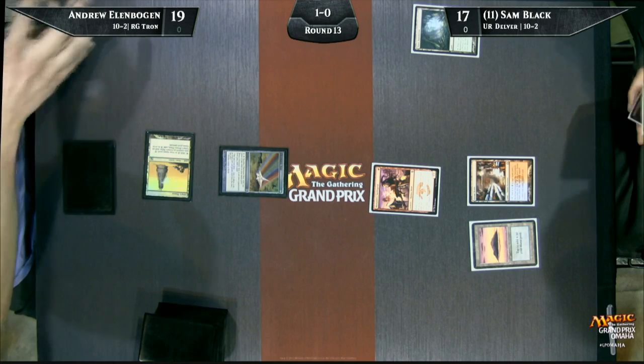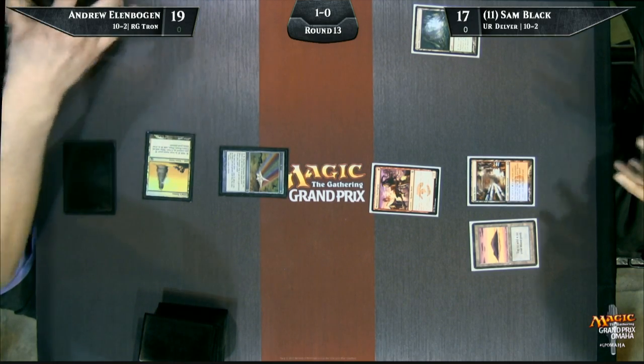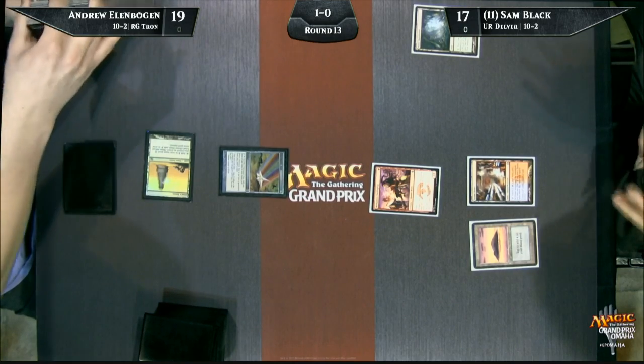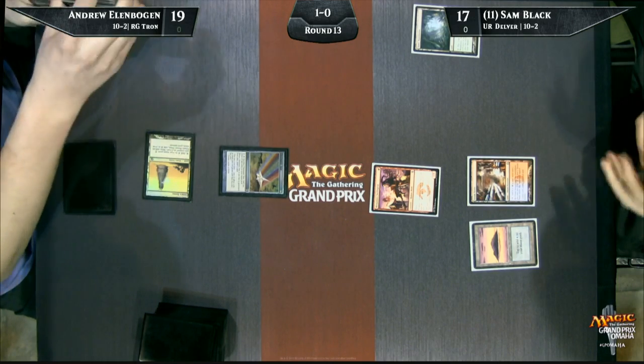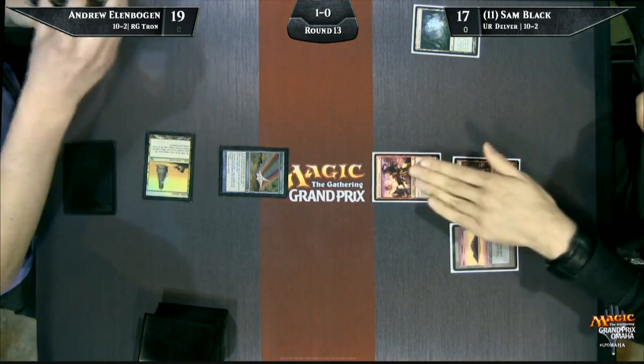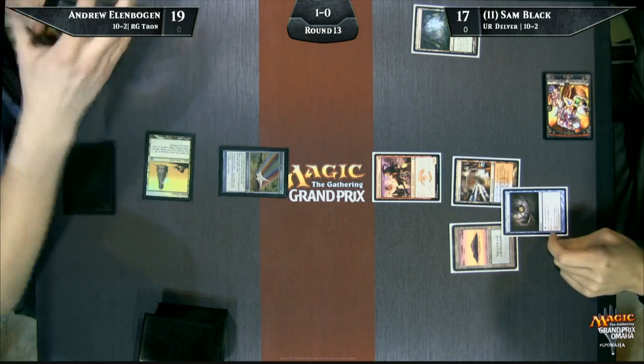Yeah, and he's also got a Negate and a Remand that I think are pretty good in this matchup. 2 Spell Pierce that are not quite as reliable, but solid, and 1 Deprive. So Sam's got a lot of hard counters, or hard-ish counters, Deprive, Remand, and Negate, that are pretty good in matchups like this. I'm pretty confident he'll bring them in. And then there's the old Smashes and Spell Pierces.